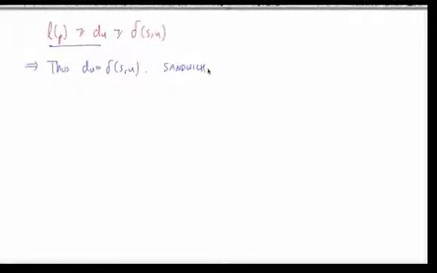So in particular, for that shortest path, there's going to be some path for which these two are equal. Whatever that shortest path P is, its length is going to be delta SU by definition. And so now, for every path, if LP is greater than or equal to du, that means that du has to equal delta SU, because in particular it has to hold for that shortest path.